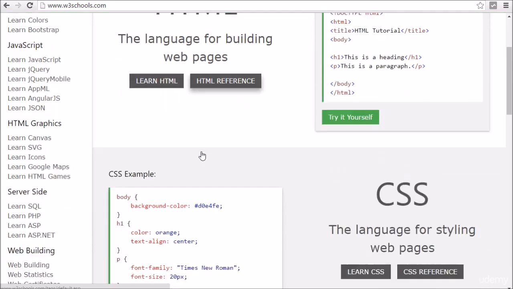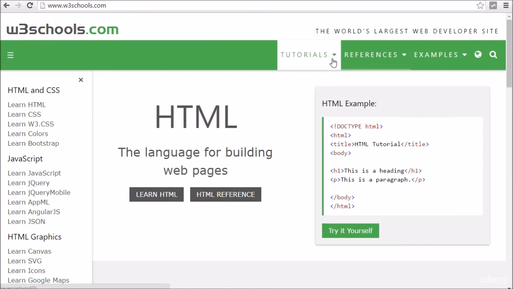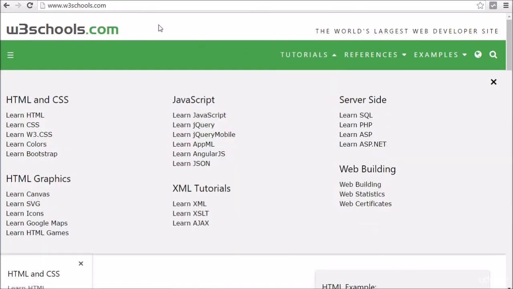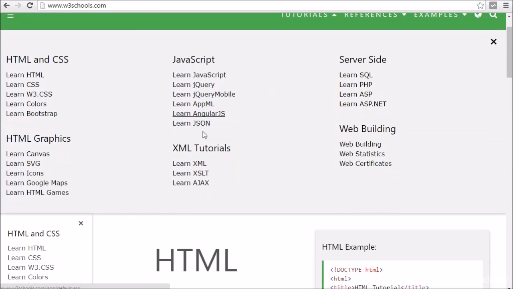So if you visit this website, w3schools.com, there are a lot of programming languages here. We're going to be using Bootstrap. We're going to be using jQuery. We're going to be using Ajax. We're going to be using PHP and SQL.